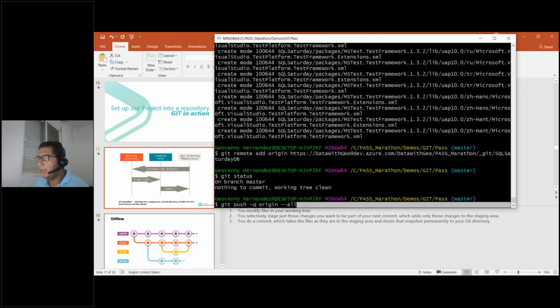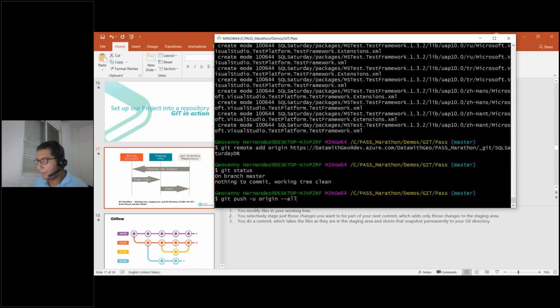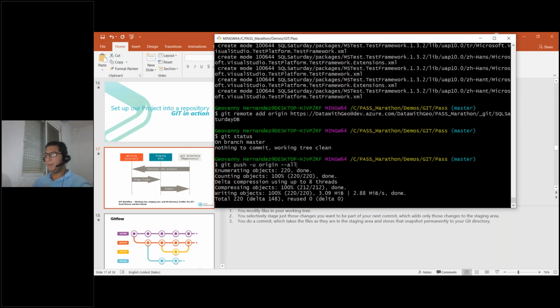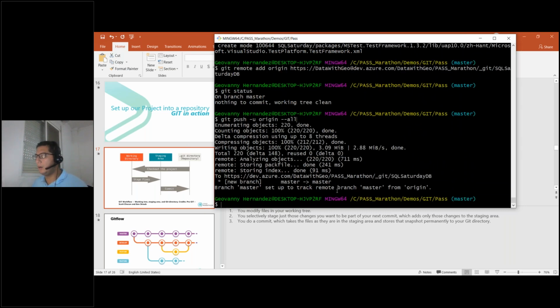Git push basically identifies that it has to track every change and send all the changes that are in the Git directory to a specific server. Which server? Origin. And origin is the definition that we did before.